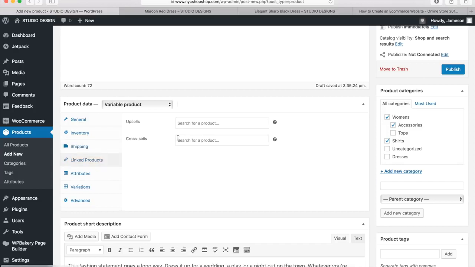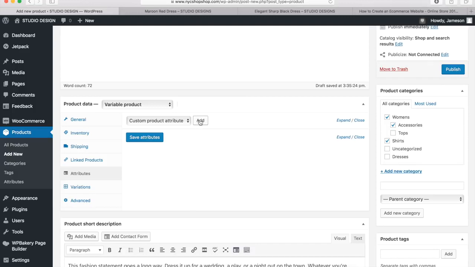And for linked products, you can read up on this on your own. And we're also going to cover this section when we go over group products. So if you want, you can just watch when we create those. And what I want you to do for a variable product is come to the attributes tab, and we want to add some custom attributes. And for this product, we're going to create a size and a color variable. So we're going to add two product attributes.